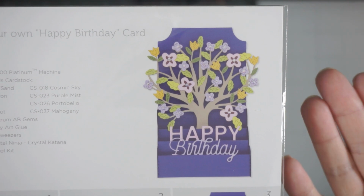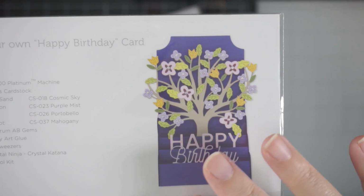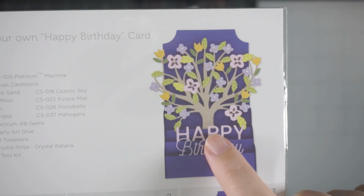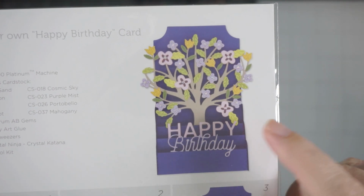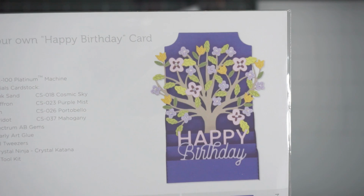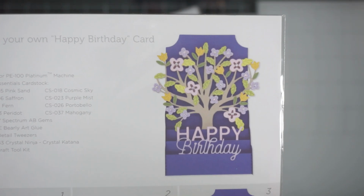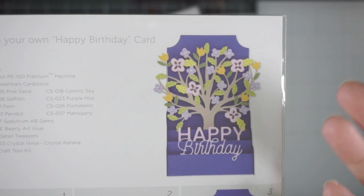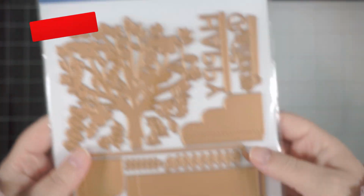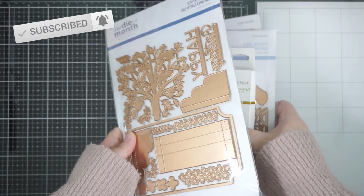But how stunning is that? Now, my brain went all out. I love this, but you could put anything in this. So if you take the happy birthday out and you take the tree out, you could use this for anything, guys. Think of all your stamps, all your other dies that you've got that create little critters. Come on. It's so clever. Anyway, told you I got a bit excited about it.